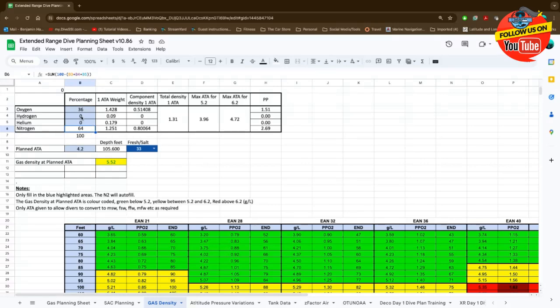And it looks to be the same with hydrogen. Hydrogen is a really interesting one as well. Hydrogen is super light. Right now, there are only 3 recorded dives on hydrogen, so it's a really interesting thing to talk about and theorize about. The problem with hydrogen is that when you mix it with more than 4% oxygen, it becomes highly explosive. So it's for ultra deep diving that they're experimenting with it.